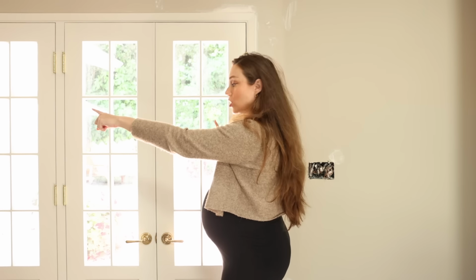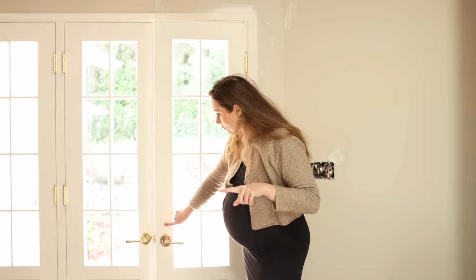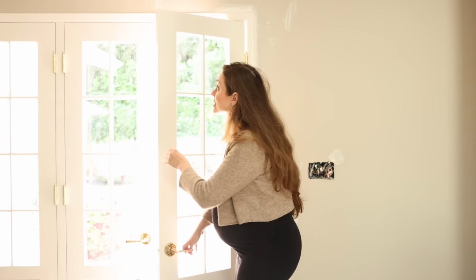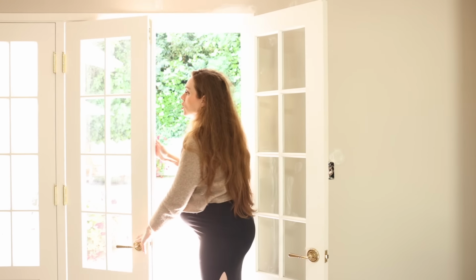So the two doors on the outside are the, quote unquote, let's call them real doors. The ones that open and will lock. I have some additional locks that I got for these doors. And then the ones in the center are actually, quote unquote, dummies. They call them dummy locks. They don't turn. So once you unlock the top and the bottom of the door, you can just open the door and it goes out to the pool area.